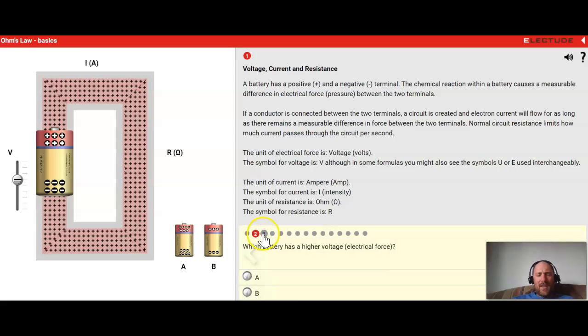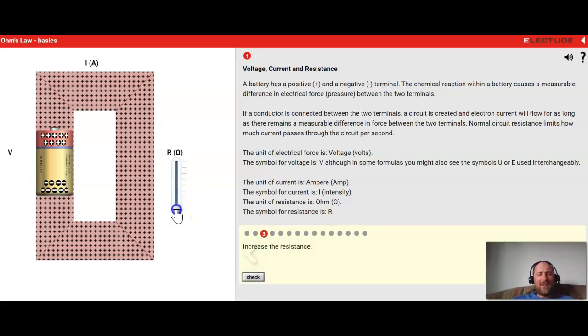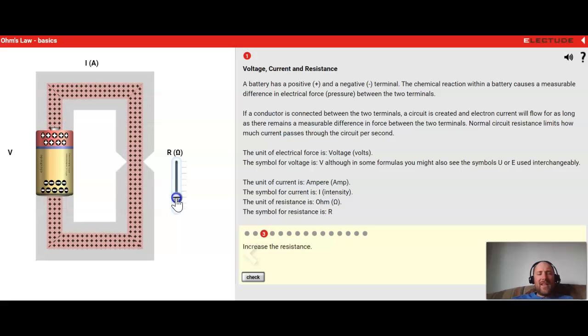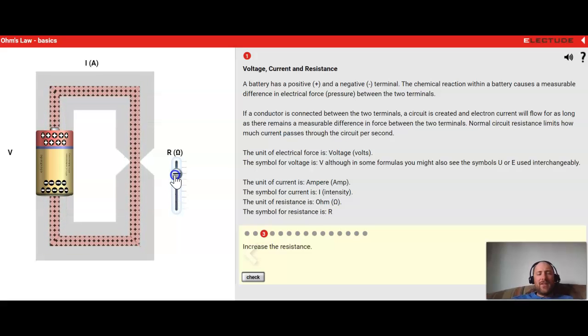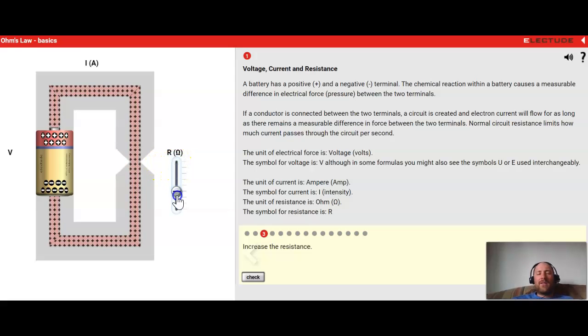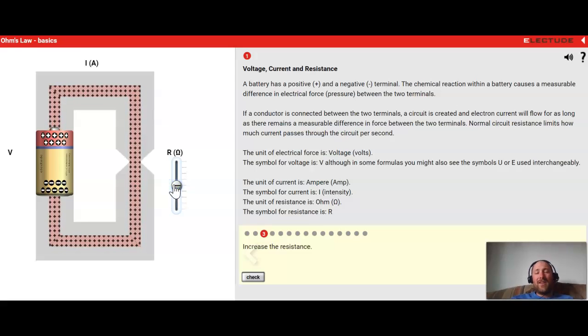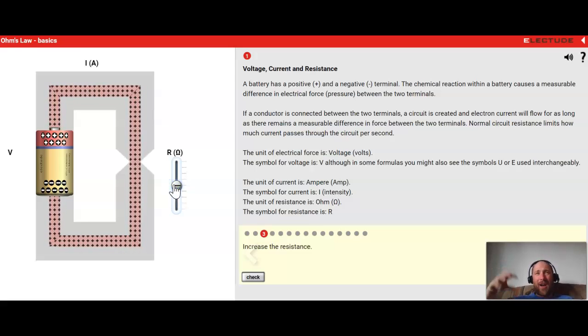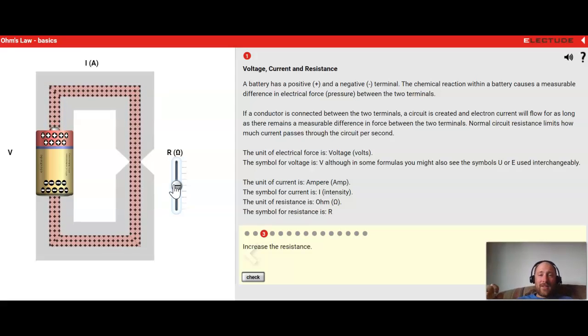It's also going to talk about resistance. And resistance, as we increase the resistance, you can see there's less and less current. So as resistance increases, we get less and less current. I like to think of resistance as like rocks, big boulders, or logs in a river. The more big boulders and logs and stuff that are in the river, the less water can flow through, right? So the same idea with electricity. The more resistance there is, the less current we're going to have.